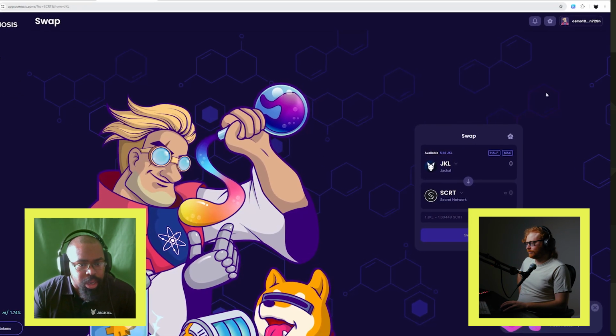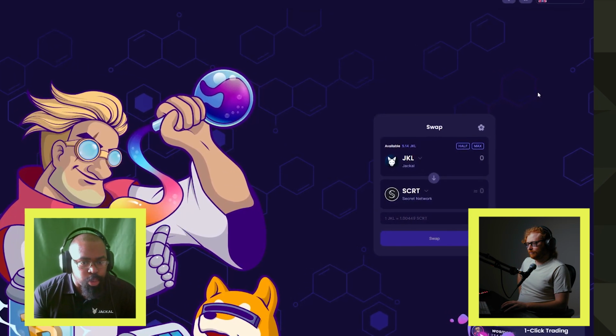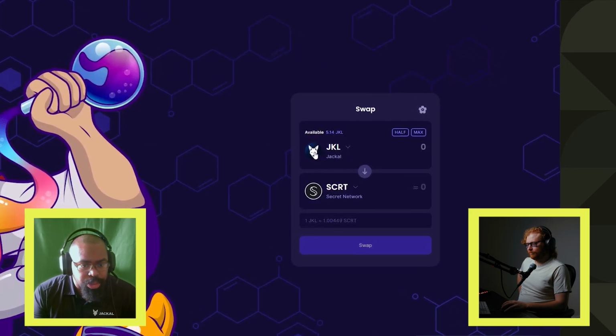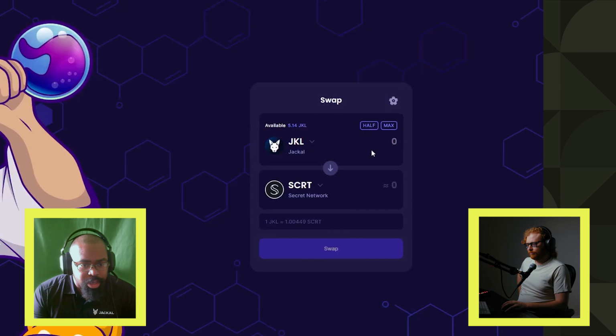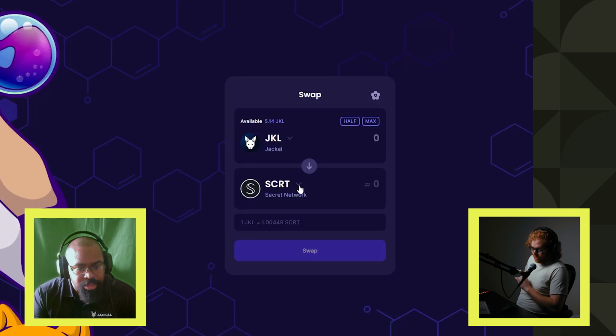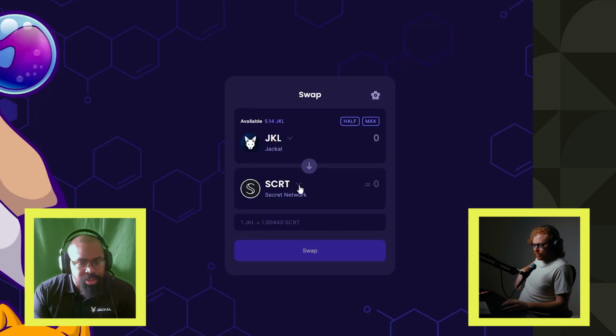Excellent. So that swap feature right there will tell you what you're swapping to and from. So it looks like you're swapping Jackal, and let's select a token down there at the bottom. Let's be a little strategic about this. What might we need in the future to swap for Jackal? Well, I think in the next tutorial, we're going to teach people how to swap on the Astrovault DEX. So maybe we buy a little bit of Arch, since Arch is the gas token for the Astrovault DEX.